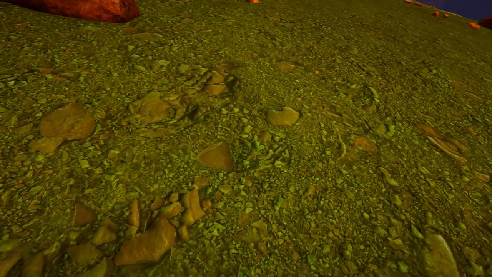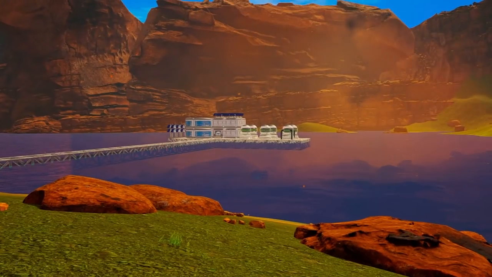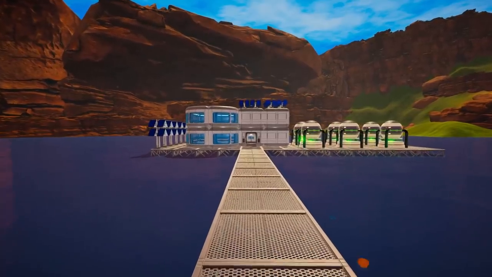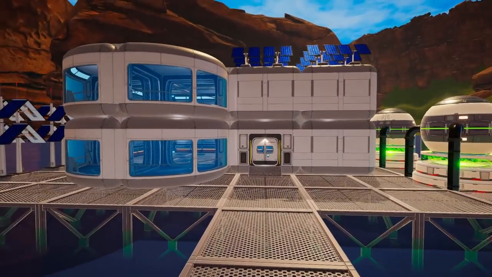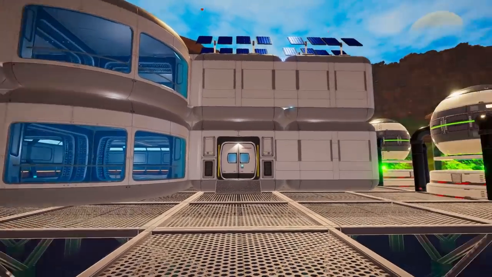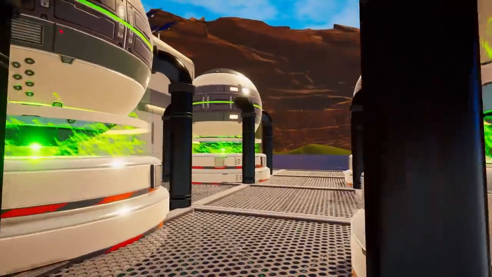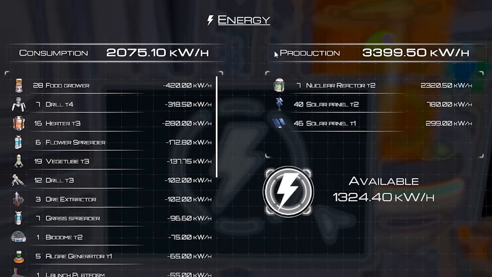Not just with moss and flowers, but also with radiation. Because last episode was absolutely crazy. We explored another person's base that was built in the world, and we created this huge power plant with tons of nuclear reactors and solar panels, which has made our power generation absolutely insane.